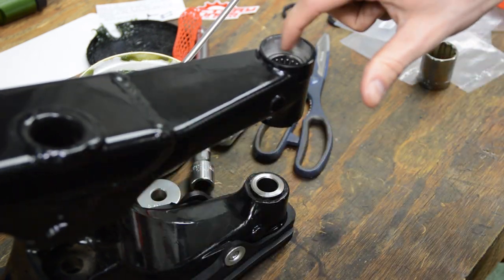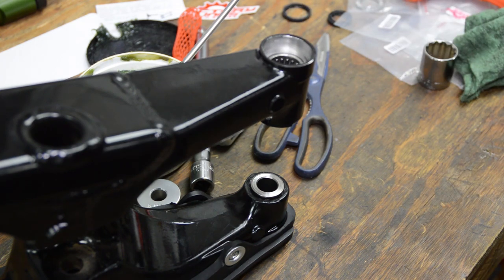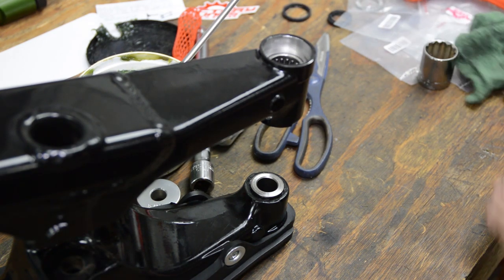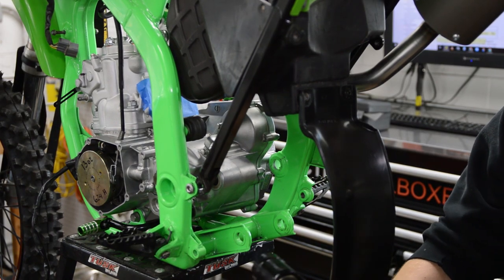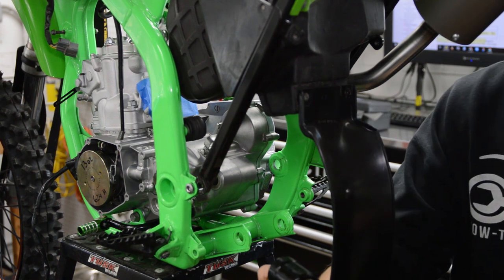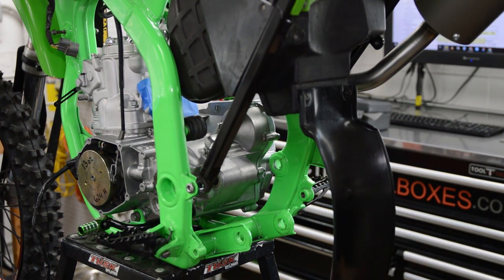So you can go ahead and repeat this process for this top piece here. It's the same exact deal. So I'm not gonna show that in this video, but just do that again. Okay, so this swing arm is ready to be assembled. Everything's put together, greased up, everything looks good.